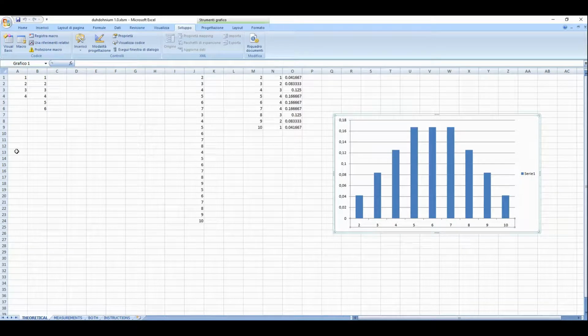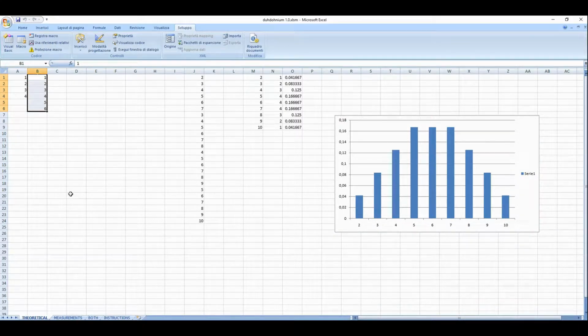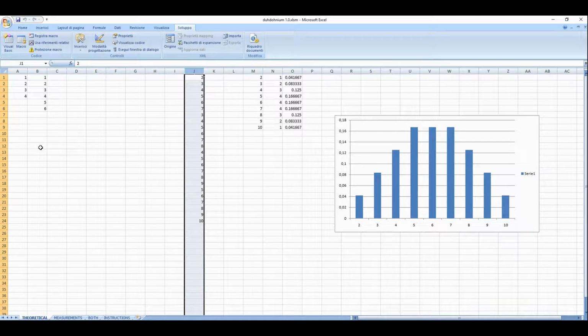The macro output is the following. It writes in the first columns, the number of columns depends on the number of dice, all the possible outcomes for each die. These are the outcomes for the 4-face die, and these are the outcomes for the 6-face die. In column J, all the possible sums of the outcomes are worked out.